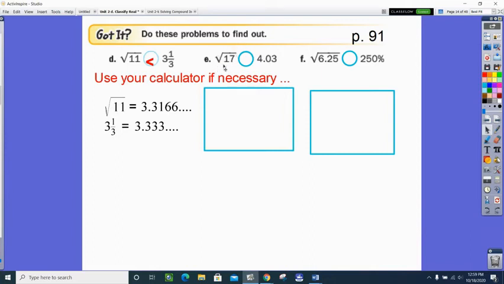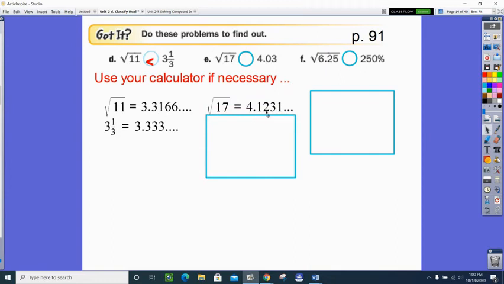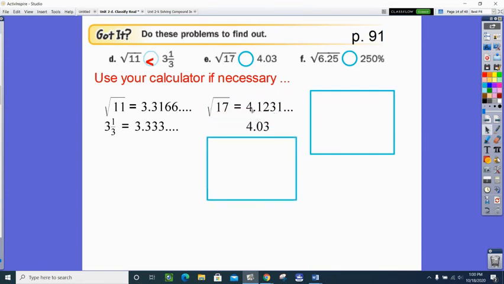Again, I'm allowing you to use the calculator. I know that the square root of 16 is 4, and this is a little bigger than 4, but see, now it's too close to call. I'm not sure. So I'm going to use the calculator to get a more precise number, and the square root of 17 in the calculator is 4.123, and now I can make this comparison. So if I look, the 4s are the same, but look at the tenths place, the square root of 17 is bigger. So the square root of 17 would be greater than 4.03.